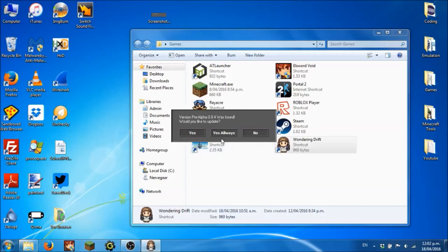Alright, you have a bunch of options. I'm gonna go through them all. So there's yes, which will update one time. Alright, I'll just update and it will download the update. And then in maybe a few minutes or so, I'll get a message saying that it downloaded it.